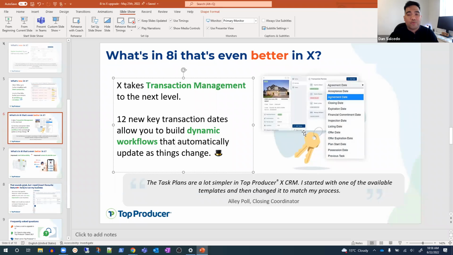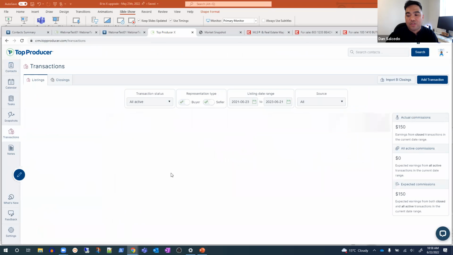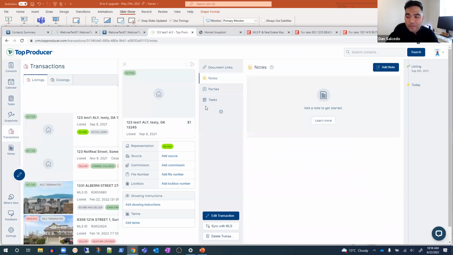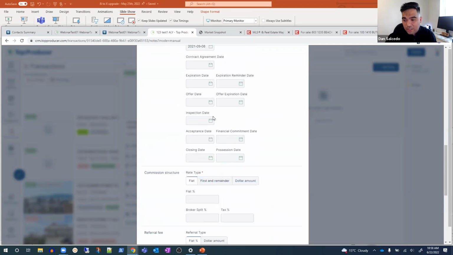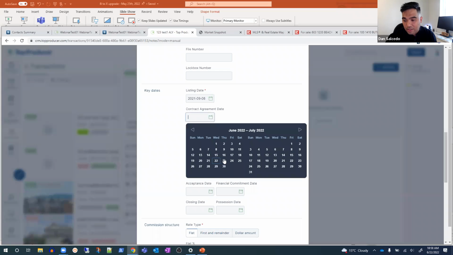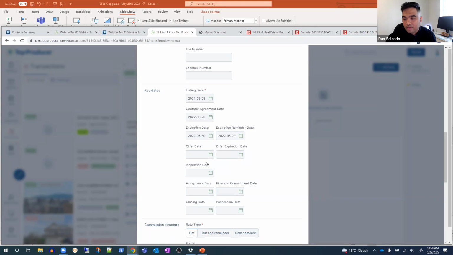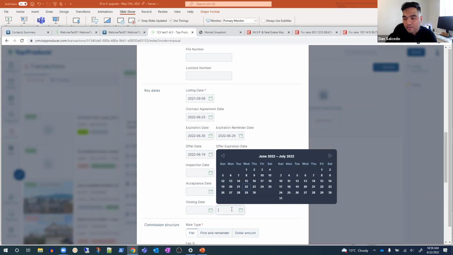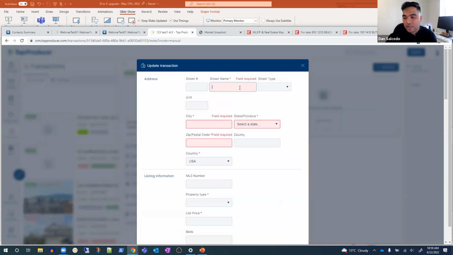So we were able to implement those upgrades to Top Producer X, and one thing that's really cool too is once you have those transactions and you put in those dates, so let's go here and let's just start putting in dates. Contract agreement, do that. Right, I just created a bunch of transaction dates in there.